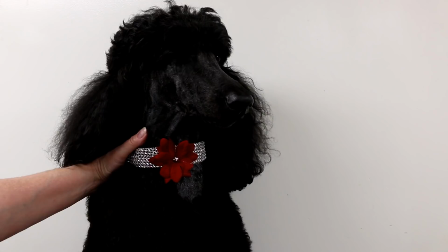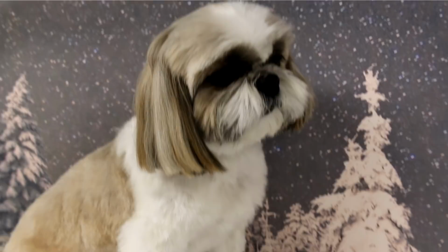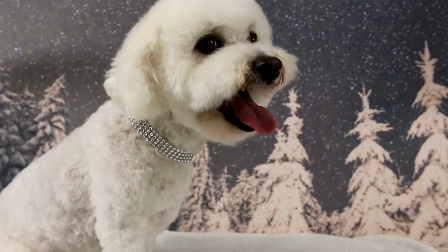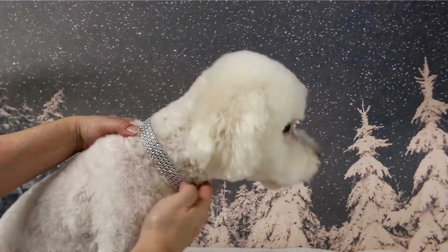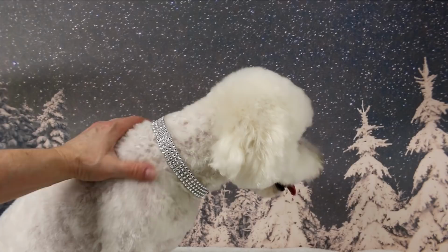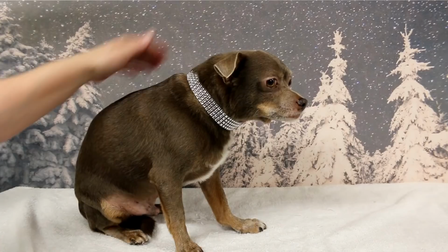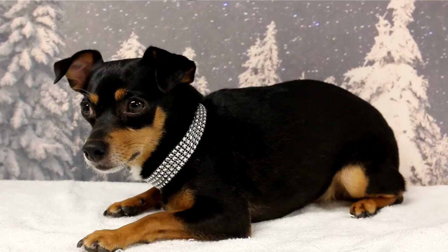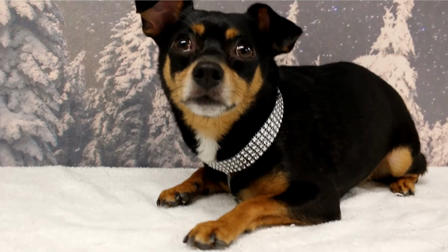It looks good on Shih Tzus. Very, very nice on Shih Tzus, especially when their hair is shorter. You can see it on short hair is good. On Bichons, it looks very, very classy and shiny, especially when their hair is short again. It looks very nice on short hair dogs because it just shines right up. You can see it because they don't have any hair to hide it. And especially on black short hair dogs, it looks beautiful. Black dogs, I think, are the best because obviously it stands out and it looks very, very nice.